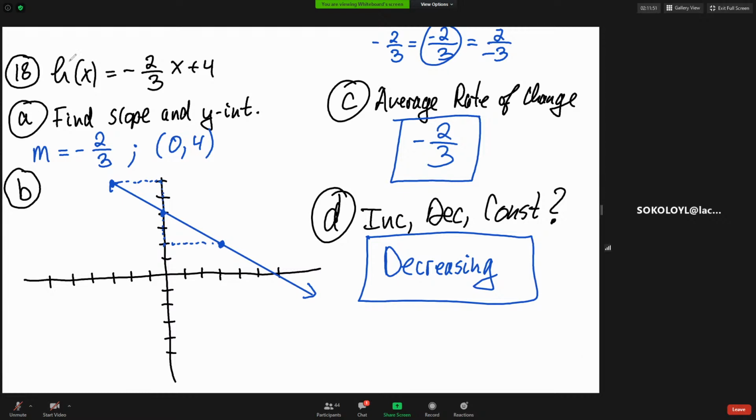So you'll have a couple of examples like that. Be careful if you run into something that has a slope of 0. Make sure you remember how to identify slope 0. It's just a horizontal line.